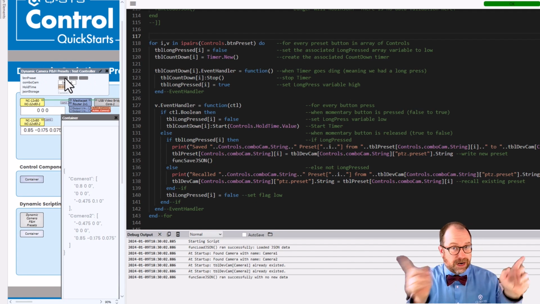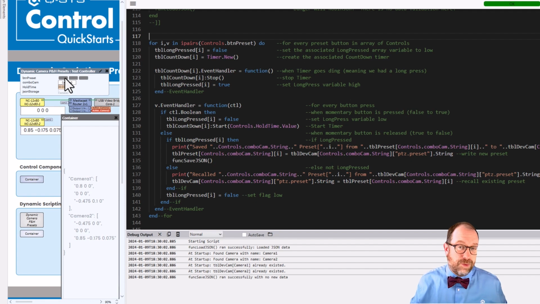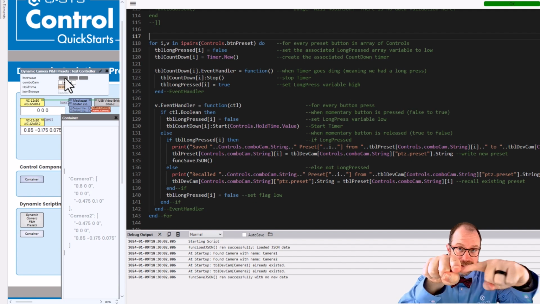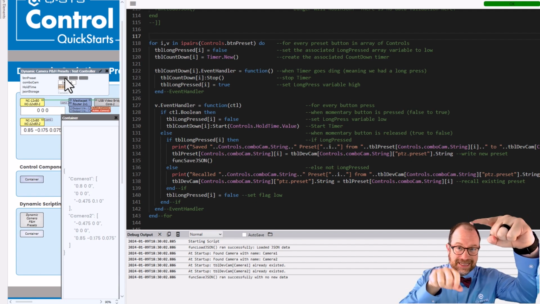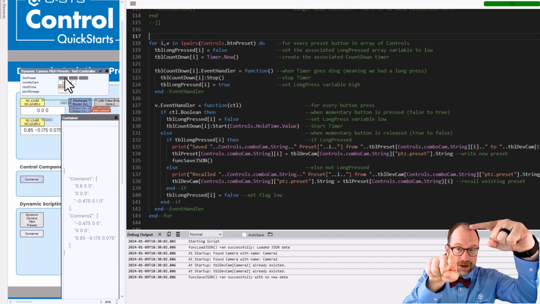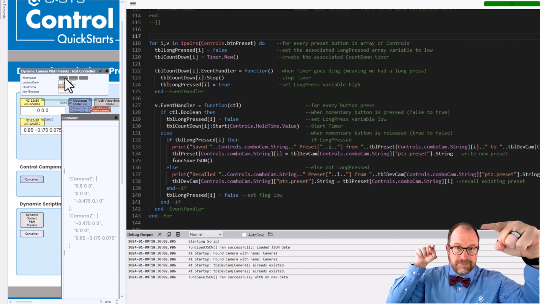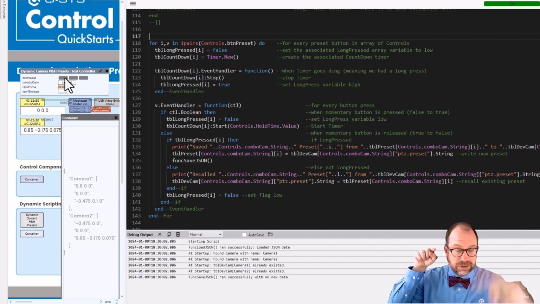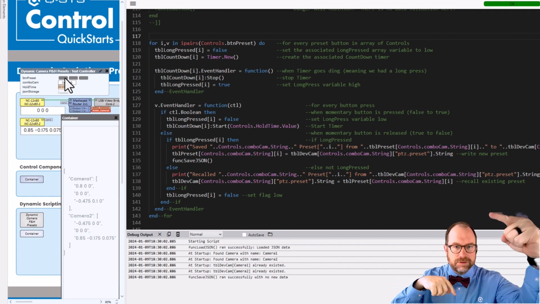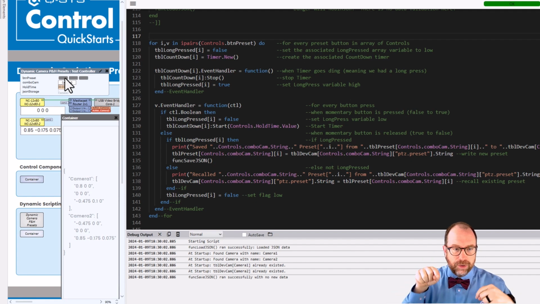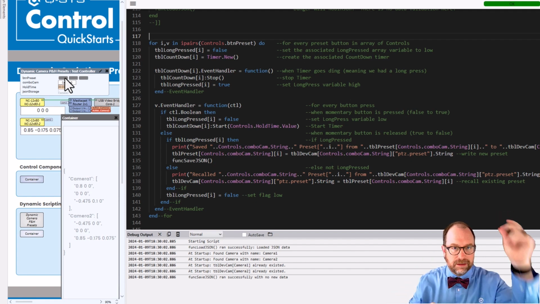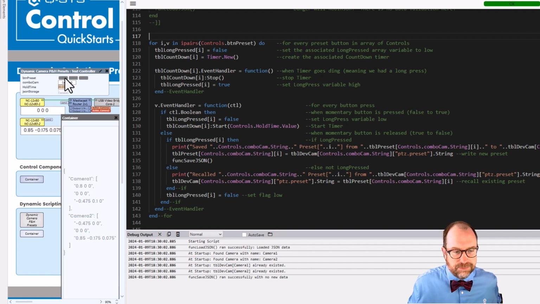As you may recall from our studies on the event handler, the way the momentary button action works is when I poke it, it transitions from low to high, and it stays high for however long I got my finger on the button. And as soon as I take my finger off the button, it transitions from high to low. Both of those, poking it and letting go, create an event handler and another event handler. So here's why that's important.